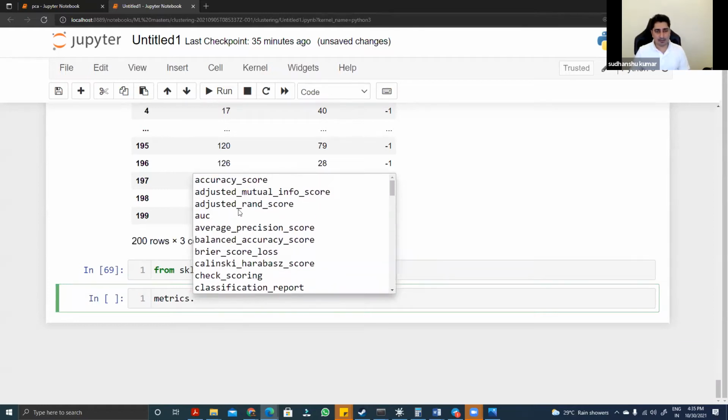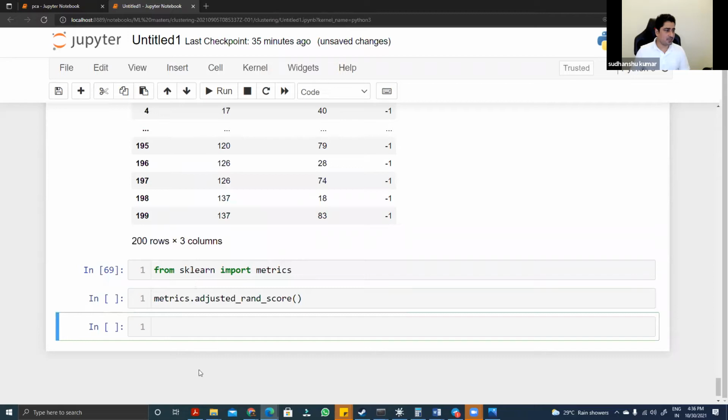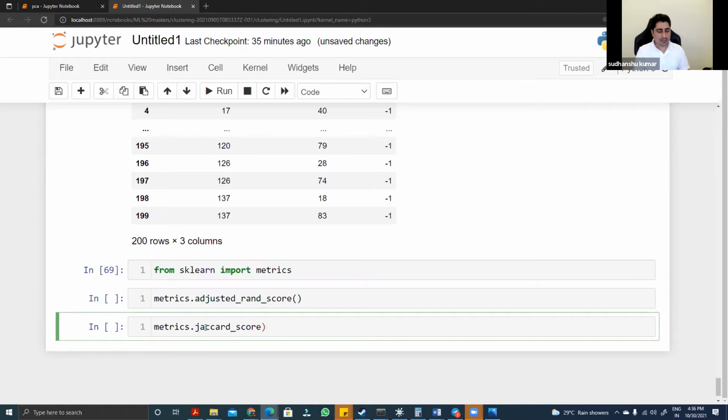Maybe I will be interested in the rand score, and I can calculate that. Maybe I'm interested in the Jaccard score, so metrics.jaccard_score.